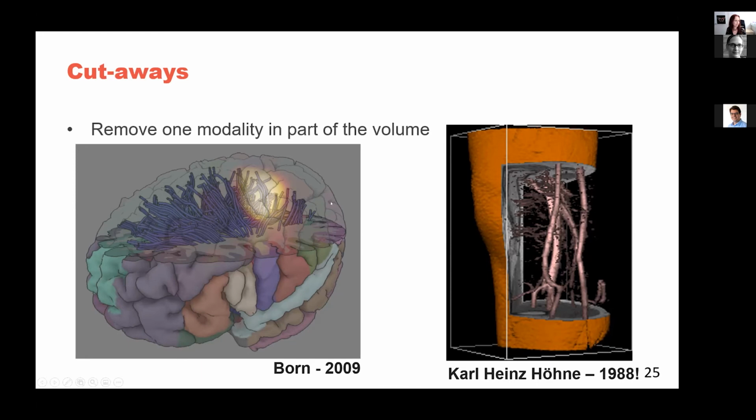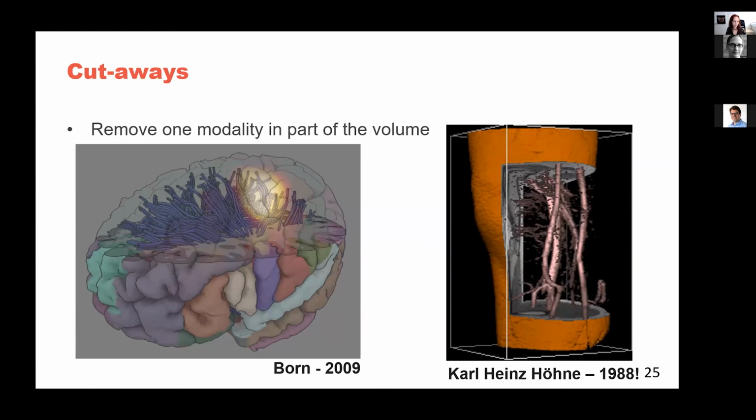You have a ghosted, or sorry, a transparent view on top because the brain is sort of cut along this plane. And you have DTI tract fibers inside, and at the same time, you're even showing some fMRI activity, right? So here you're removing a part, you're still giving some context, only to show this fMRI region highlighted in a nice way.